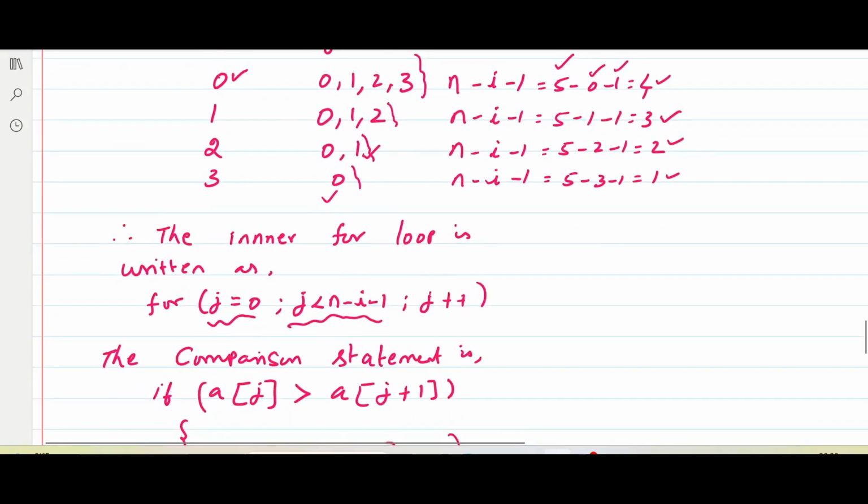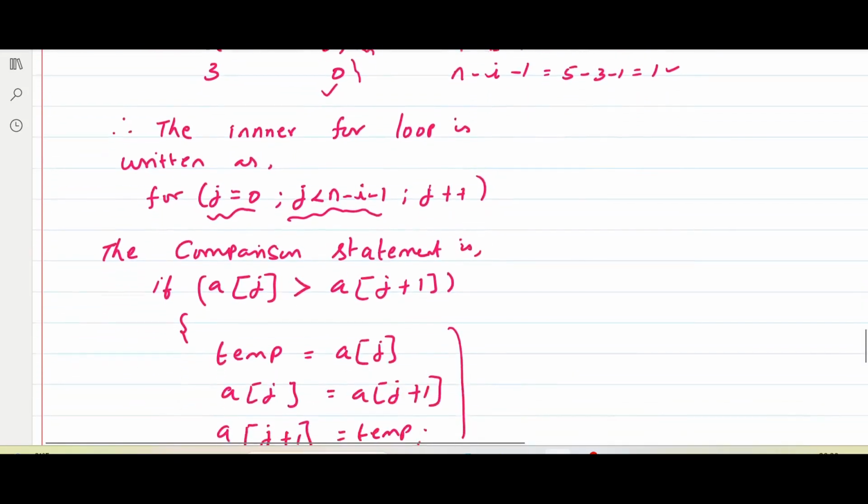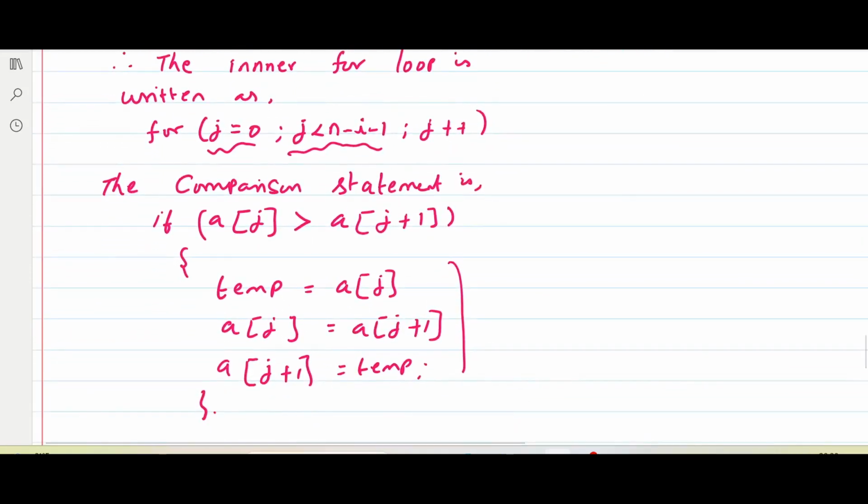The inner for loop is written as j equal to 0, j less than n minus i minus 1, j plus plus. In the comparison statement, if a of j greater than a of j plus 1 is true, then we have to swap the values. For swapping, we use a temporary variable.